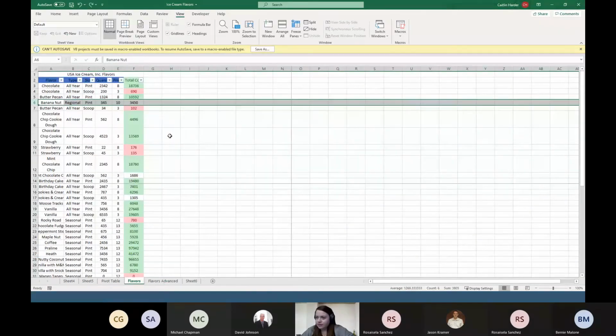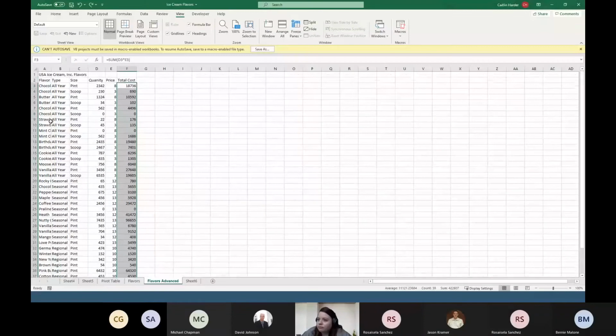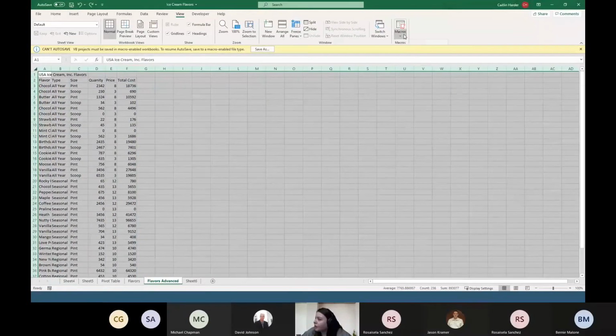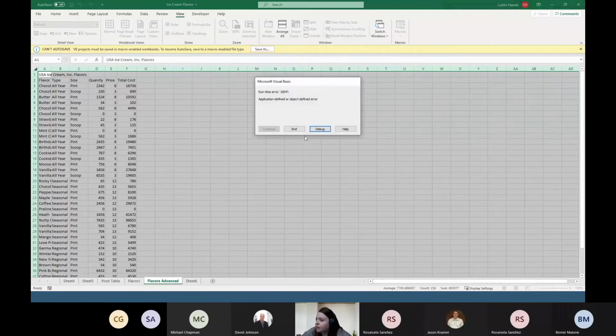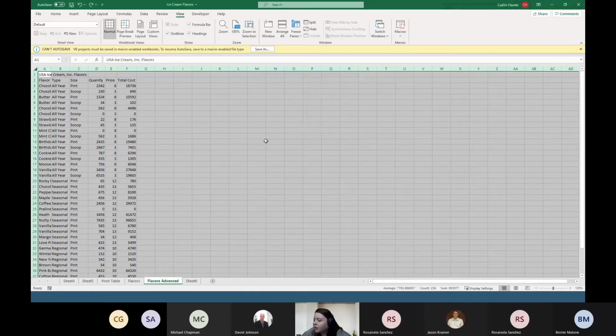This macro should be saved. There we go. Go here, view macros, run it. Location defined. Okay, I'll have to look into that. I'll look into that later.